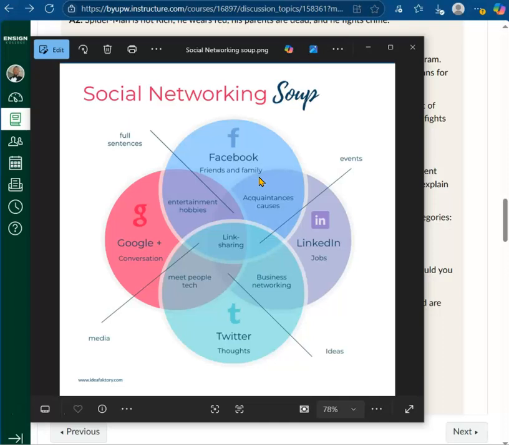So this query isolates elements like jobs and events, which are primary functions of LinkedIn but not a central focus of Facebook. I think this also allows me to analyze the distinct purpose of each platform.